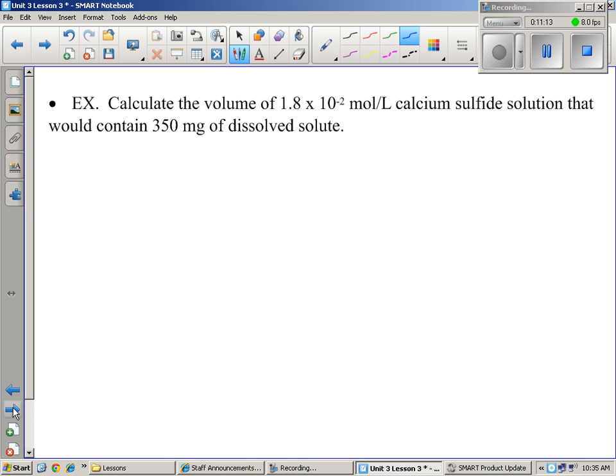Now, this one here, of course, as always, you can solve for any one of these variables. So don't forget, not only C equals N over V, but in some cases we want to solve for M, big M. Maybe what's the molar mass of this solution? Which one are we talking about here? Or we might want to solve for V or C, or in some cases you may even want to solve for N. In this particular one here, it says calculate the volume. So we actually want to look for V here.